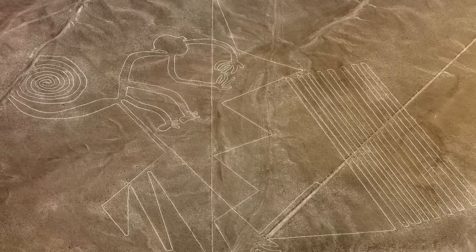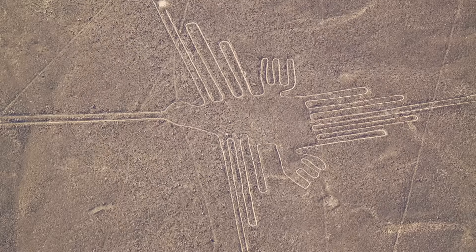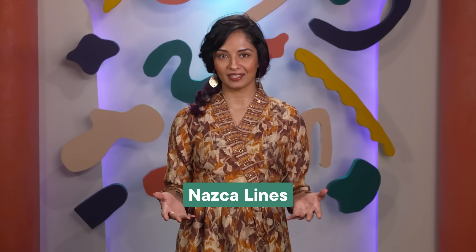The lines formed massive, glorious drawings. There was a monkey more than 100 meters long, a hummingbird that stretched its wings for more than 50 meters, and an array of geometric spirals and other shapes. These drawings came to be known as the Nazca Lines, and they've puzzled archaeologists ever since. There have been countless theories about what they mean and why they were created, so today let's take a historical walk in the desert, from the lines' discovery to the modern research that's helping us interpret them, and all that we still don't know.